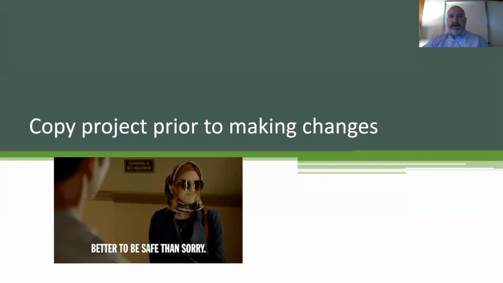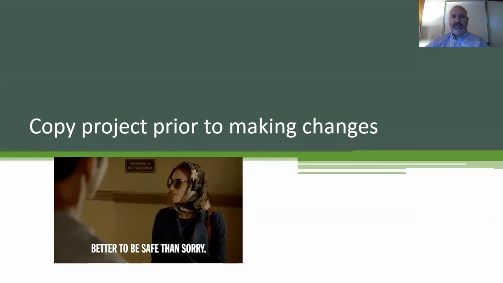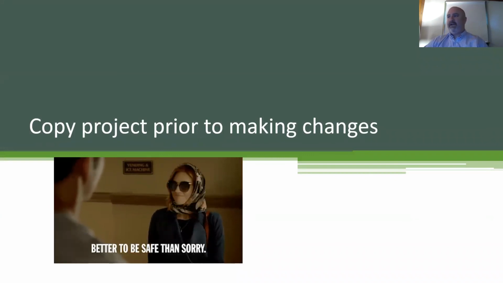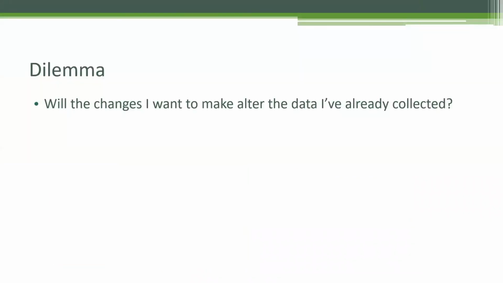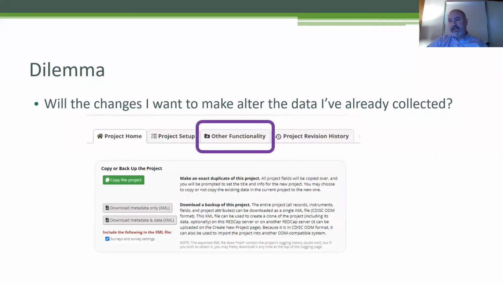So next is to copy your project prior to making changes. You do want to be better safe than sorry. So suppose you want to make some changes, but is it going to alter the data that I've already collected? So we can make a copy of our project to experiment in while leaving the original project untouched.